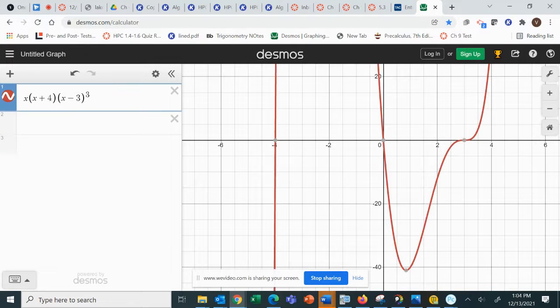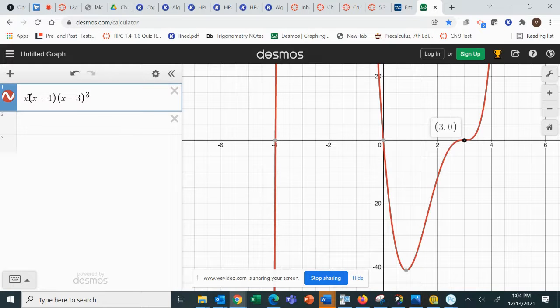Another way to think about it would be like if this was a parabola facing up, and then I just took the left side and faced it down. If I took half my parabola and moved it upside down, that's kind of what that looks like. So when we have a 3, it's going to look like a cubic shape, and we're going to do more with cubics in a different chapter. But that's what the shape would look like right there.